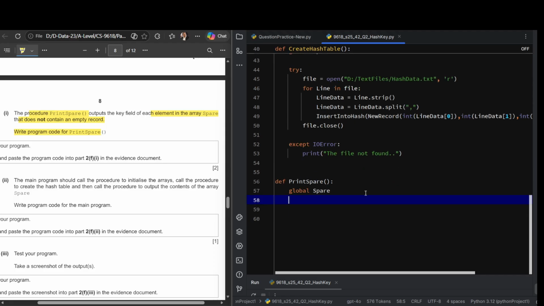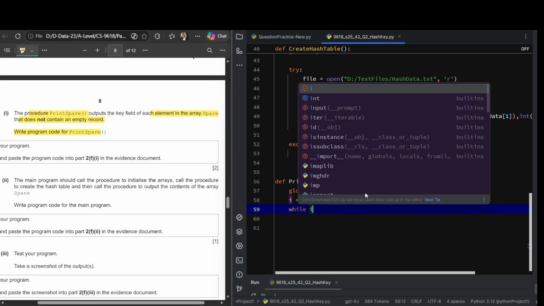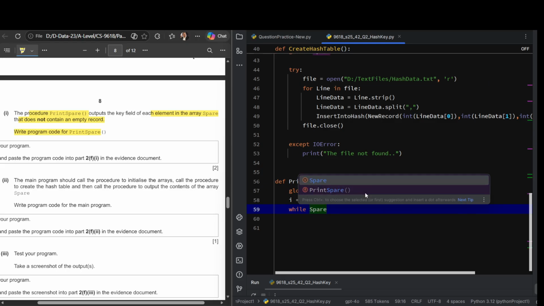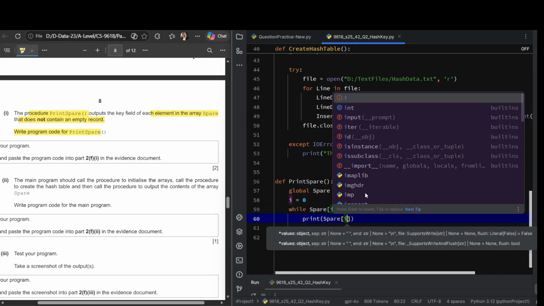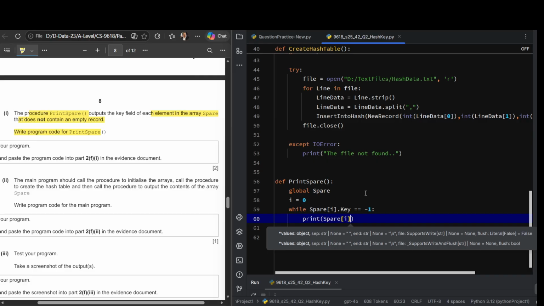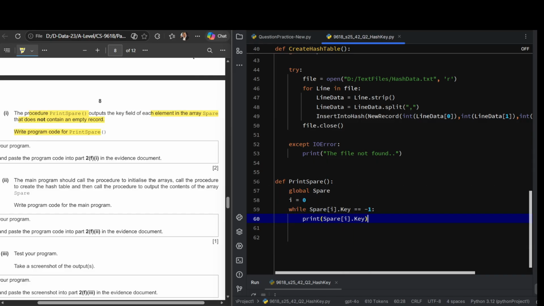We can use it by using I is equal to 0, and while sphere I dot key is not equal to -1, we need to print the sphere I dot key, and then I needs to be incremented like this.